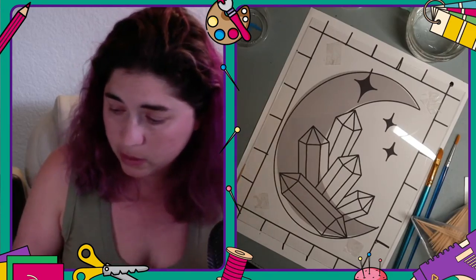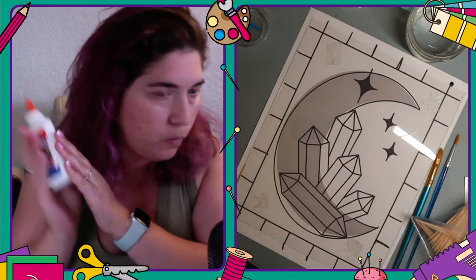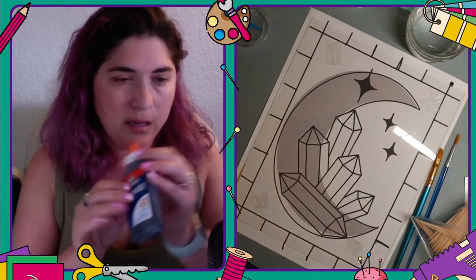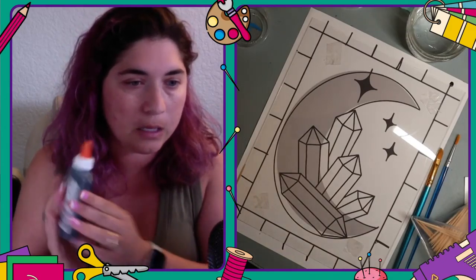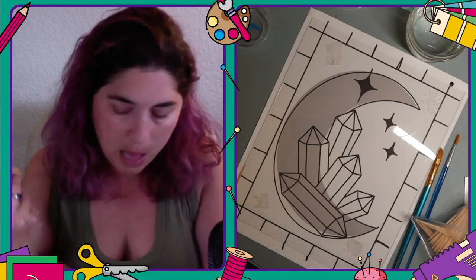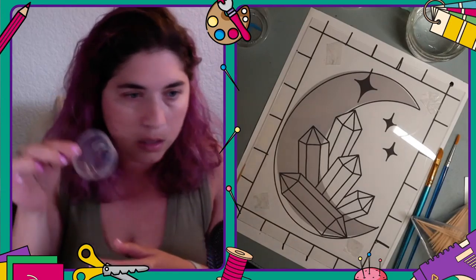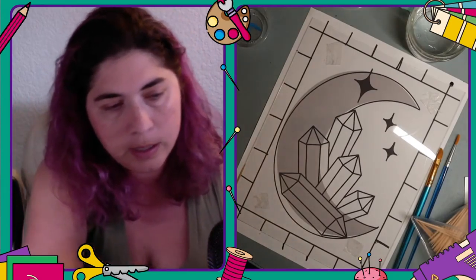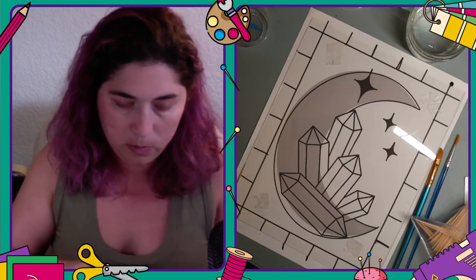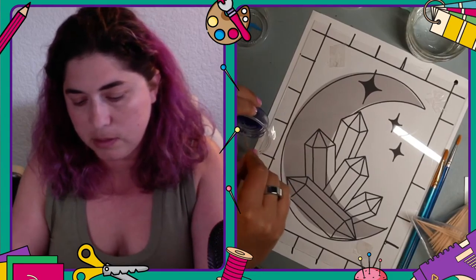I'm going to be painting with glue. So the first thing I did was I got a plain white glue bottle, mixed it with a good amount of black acrylic. And so this will be my lines. And then I'll go in with clear glue plus a little bit of acrylic. And it'll be the color parts of the painting.